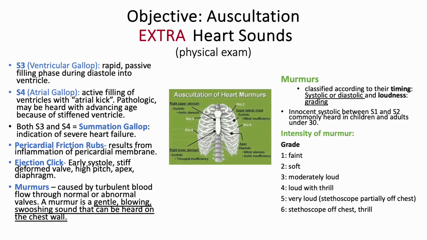Once you identify a murmur, though, and you've identified it again with what part of the stethoscope, the bell of the stethoscope, you need to grade it. If it's very faint and hardly noticeable, that's a grade 1 murmur. If it's soft, it's a grade 2 murmur. If it's moderately loud, it's a 3. And if it's loud, but you also feel, remember, that palpable vibration and there's a thrill, then that's a grade 4 murmur. If you barely have to put your stethoscope on it, that's a grade 5. And if your stethoscope isn't even on it and you can palpate the thrill and you can hear the murmur, that's a grade 6. That's a pretty intense murmur. You do need to know the murmur grading for the exam.